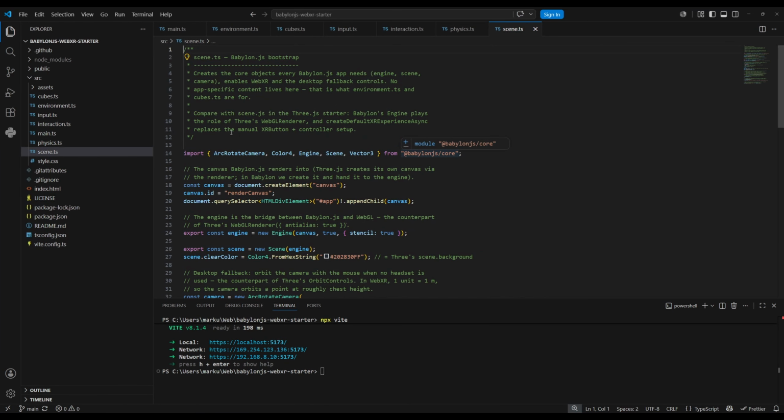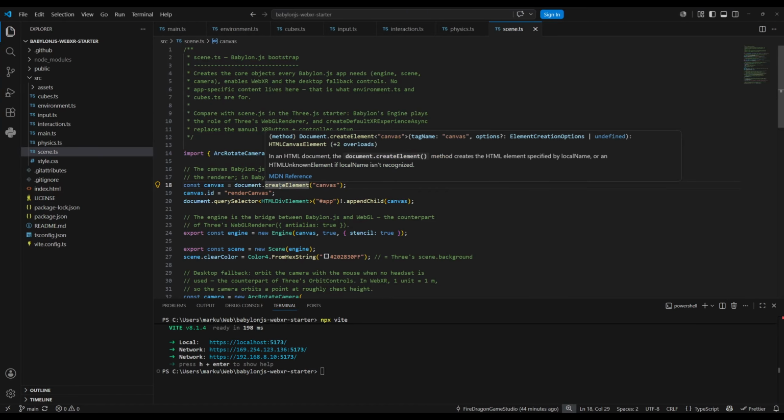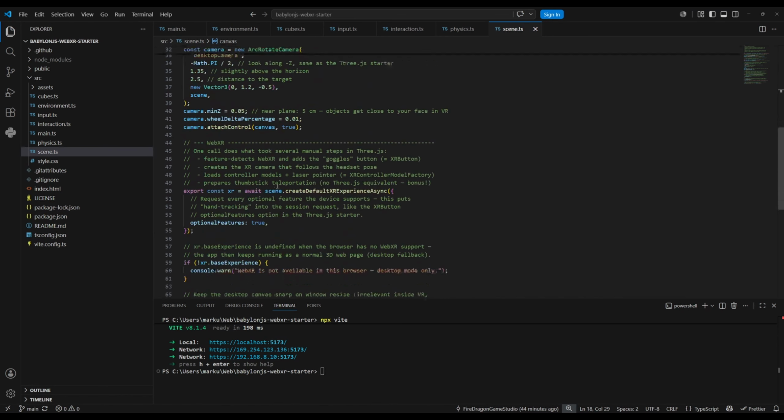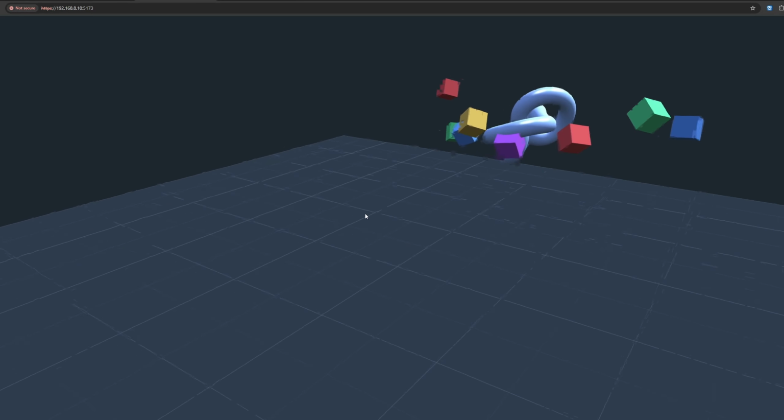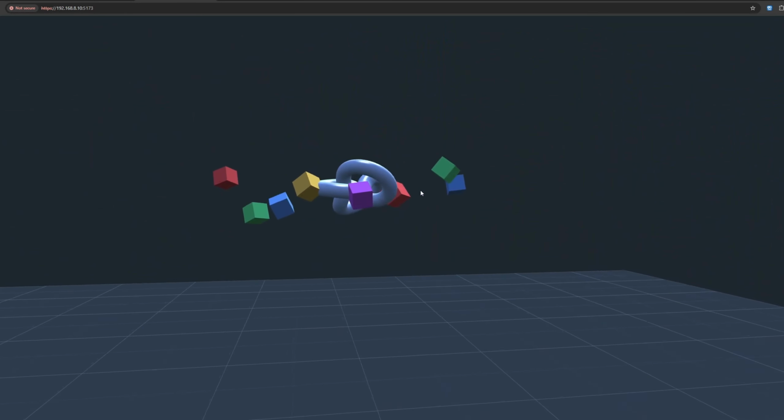And for the sync.js, it's just creating the scene, a camera for having non-VR controls just to look around, and all the basic setup here. For instance, optional features for hand tracking or passthrough. I don't know, you name it. And if we now study this one and open it, we see that while holding the left mouse button, we can look around. It's not an OrbitCam, it's an ArcCam.